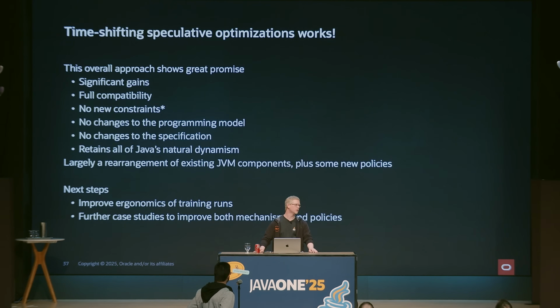Right now, we have not focused on making the code that we generate portable. If you're using JDK 24, training on one machine and deploying on another is fine. The more we do ahead-of-time code generation, the more we have to be careful about moving, even within sub-architectures, where maybe we've compiled in a particular set of instructions that aren't applicable on all machines. And so there will need to be some additional investigation on portability of the code.